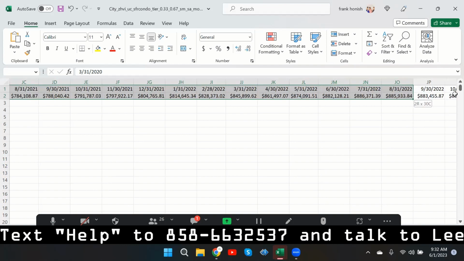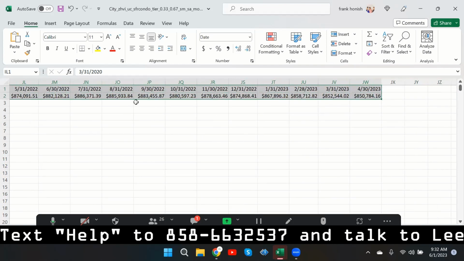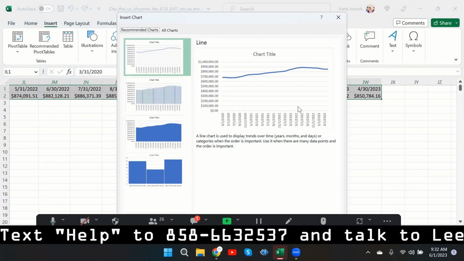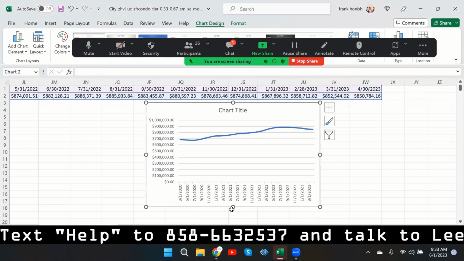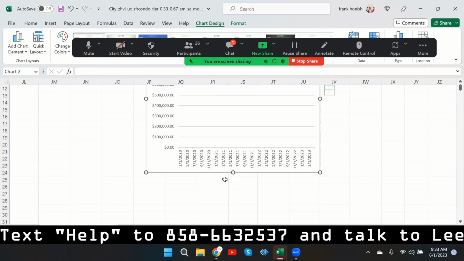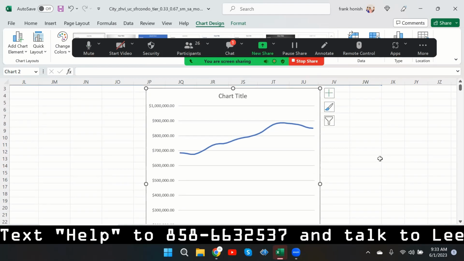All right. So I'm going to start from the pandemic forward. So I'm just going to show the last 3 years. I'm going to go back to my insert. I'm going to click on recommended charts. I'm going to take this, right? Now, it looks rather flat because I'm not using that much data. But if I pull it out and stretch out the values, right? Now I show a different story.